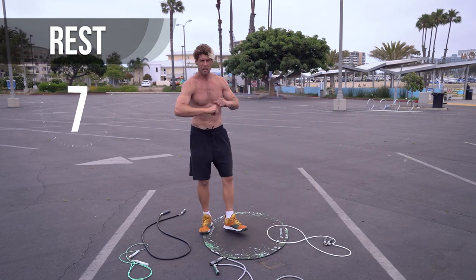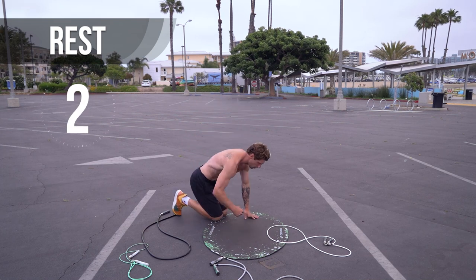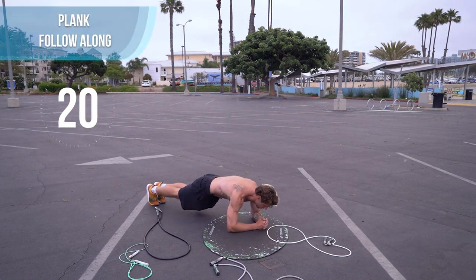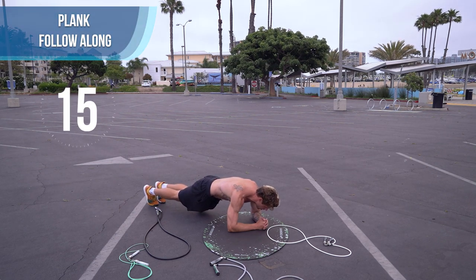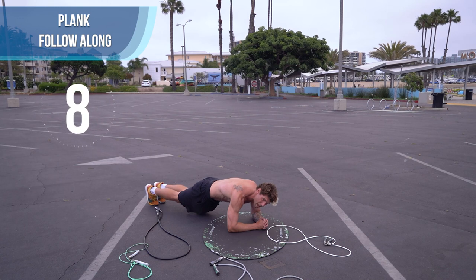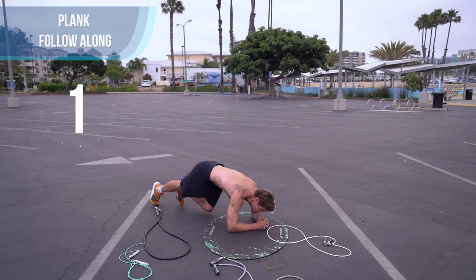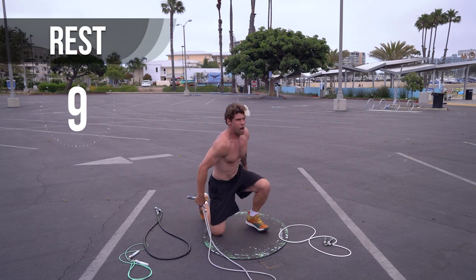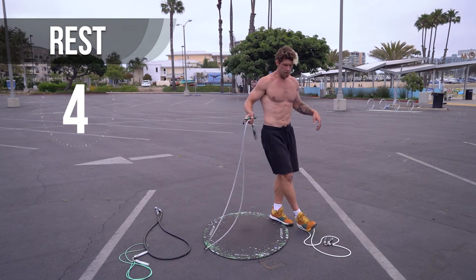Regular plank. Down on the elbows. Here we go, guys. 3, 2, go ahead. Good. 5 seconds. 5 seconds. I'm gonna end this workout differently, by the way. Done. 1 pound. I'm gonna finish sprinting with the quarter pound instead of doing those side planks.